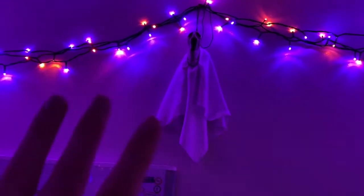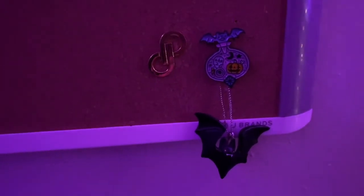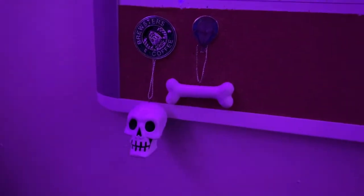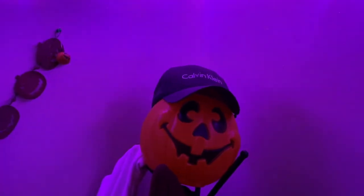Hanging from the lights is a little ghost I got from Spencer's in high school - literally six, seven, or eight years ago. I don't know if malls even have Spencer's anymore. Then we have some little Halloween ornaments on our calendar, so cute. Some people are making Halloween trees - I might do that next year. We also have a Halloween trick-or-treat bucket with my signature hat on top.